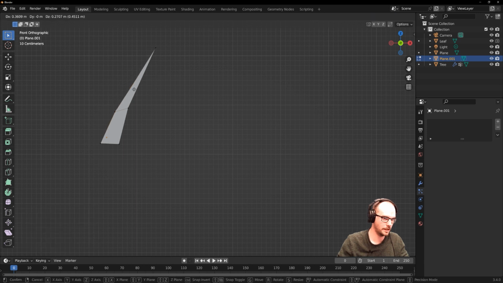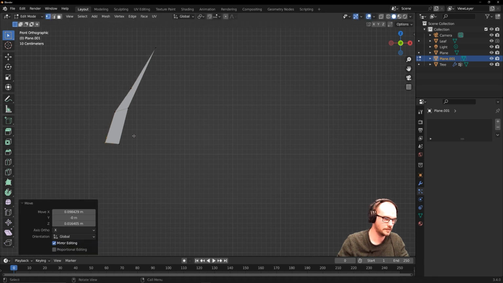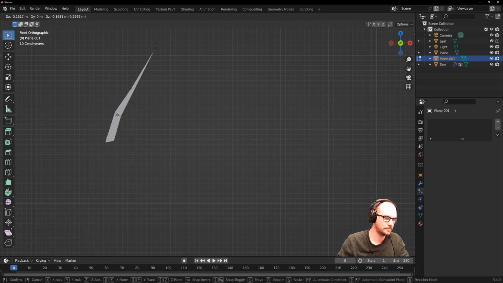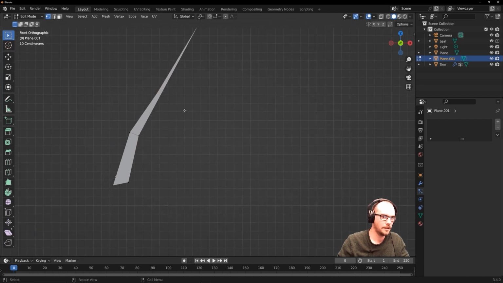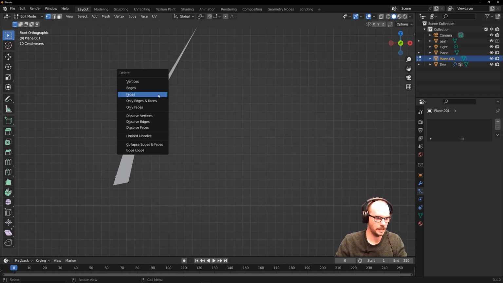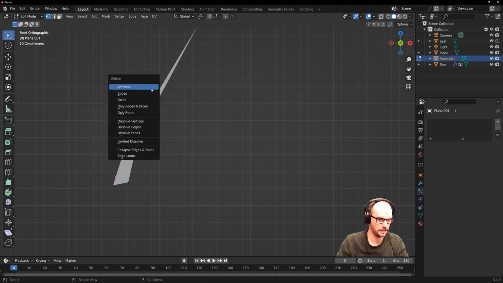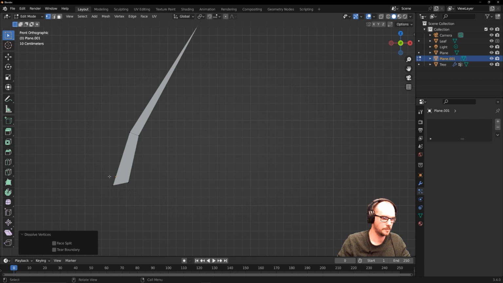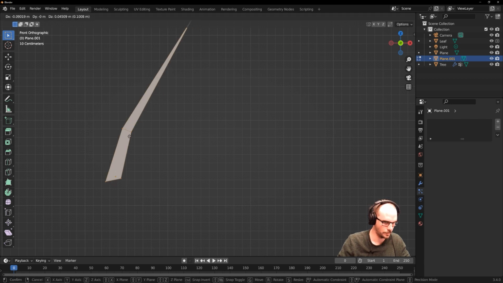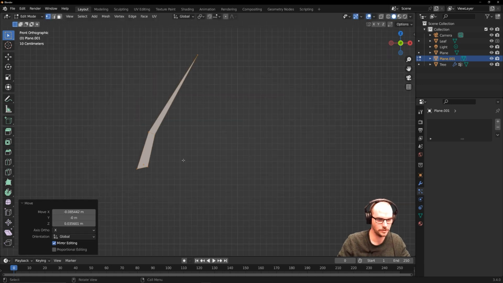I'm just trying to make a really skinny blade of grass like this. Maybe I'll even dissolve this edge here. So I'm going to select that, and delete key and dissolve vertices. But I didn't do dissolve, I did delete. Dissolve vertices, okay. I'm going to press A, and again, I'm going to make sure that I'm over that origin point. So there's my blade of grass.